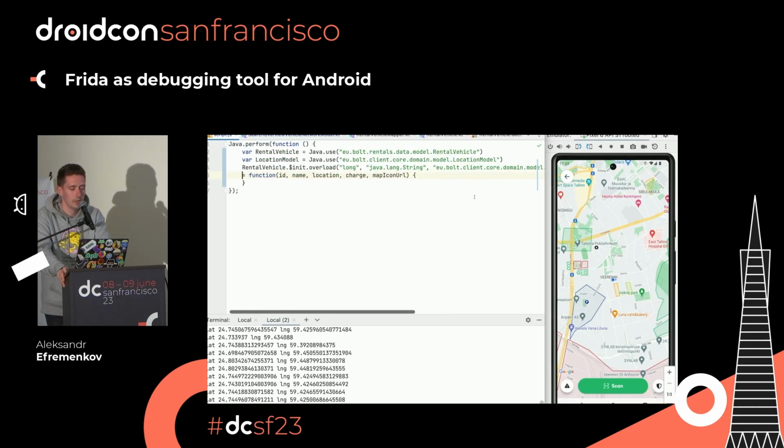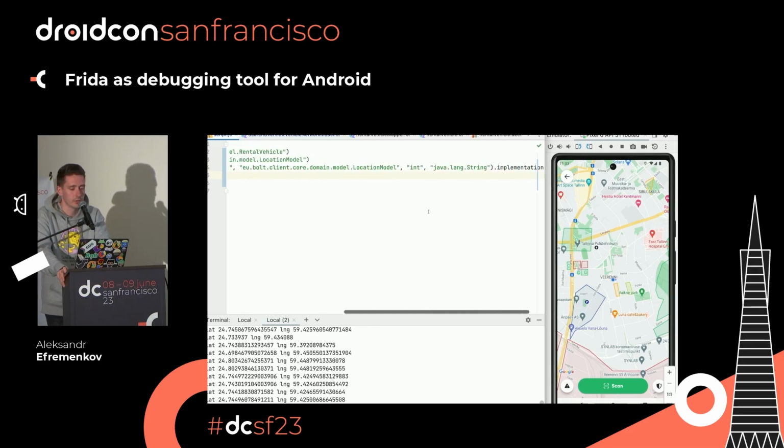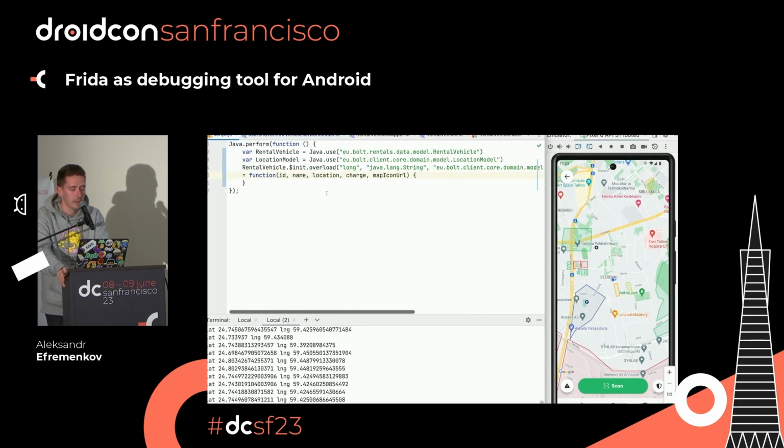Okay, so here I've implemented the function, which is actually the constructor. What I need to do is recall the original constructor and pass the swapped coordinates. So here I will just return this.$init, and then I will pass all the parameters: ID, name, location, charge, and icon URL.